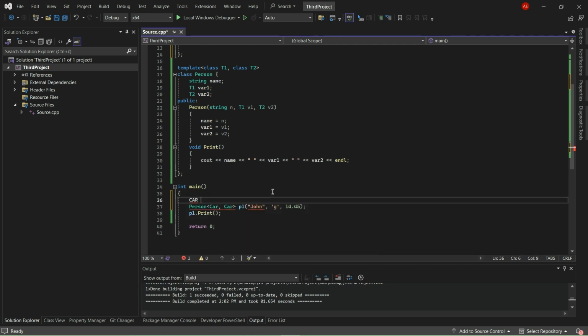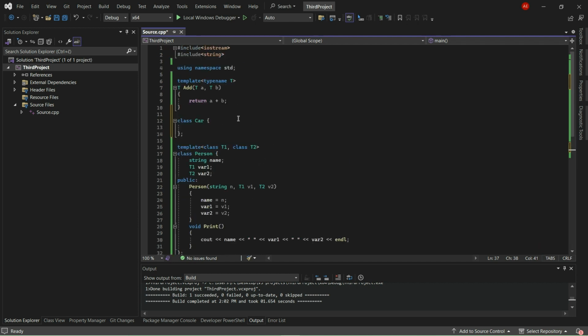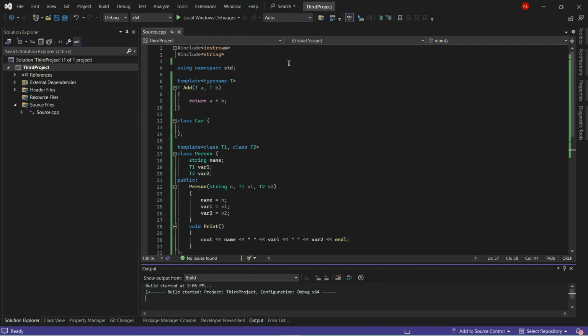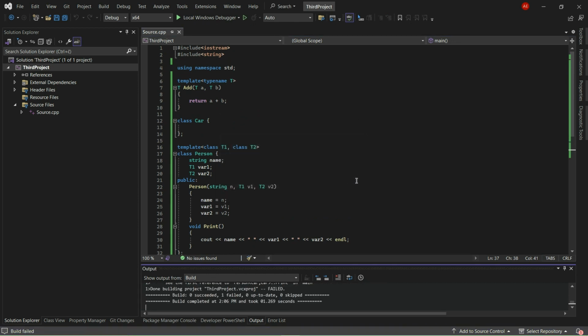And for that I will need to declare two car objects and pass them here. C1, C2. But this printing of attributes won't work because I didn't overload operator for output in car class. So I will get error.